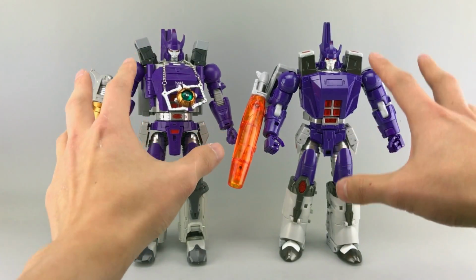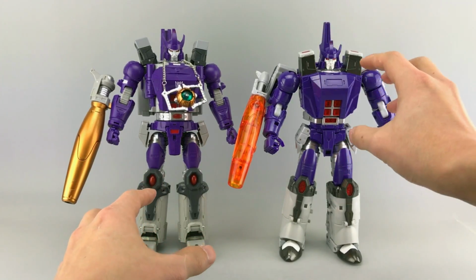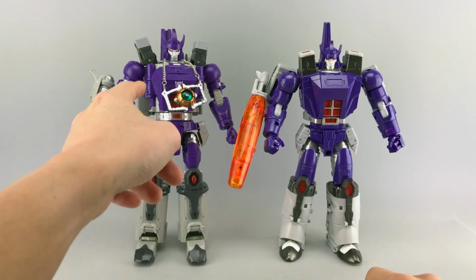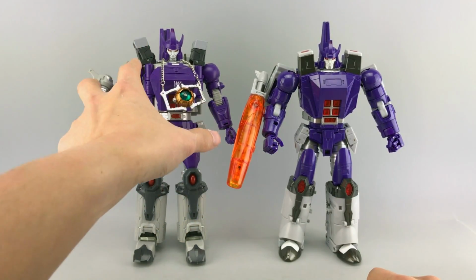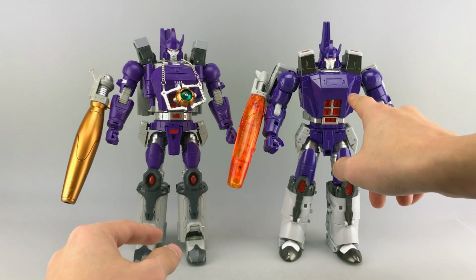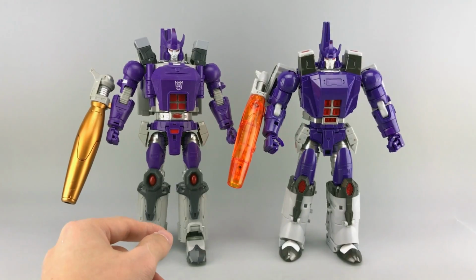They both have very different takes. He has much more paint. He's more metallic looking, a deeper, darker purple, which I don't know if I love or not. I actually think this one looks a little bit better in terms of color accuracy. But the finish on this is undeniably better. And you can see he also has a big Matrix necklace.